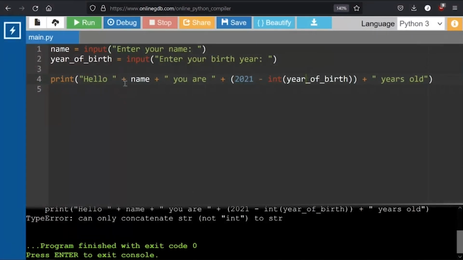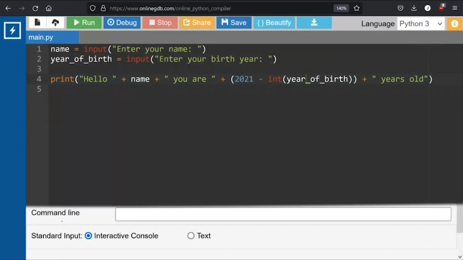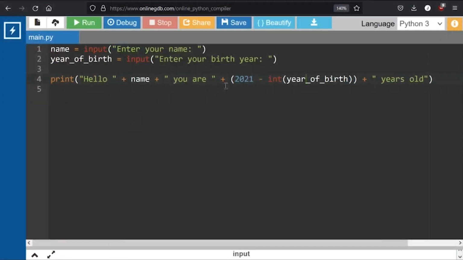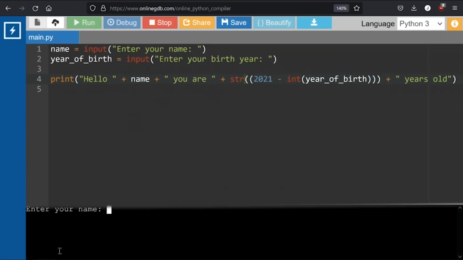When you concatenate things together in a print statement, everything that you concatenate has to be a string. What will happen in this calculation is an integer, and because it's an integer, it won't display. So I have to once again cast something, and this shows you how helpful casting is. I could cast whatever is returned in this particular formula as a string. And now finally, this should work.